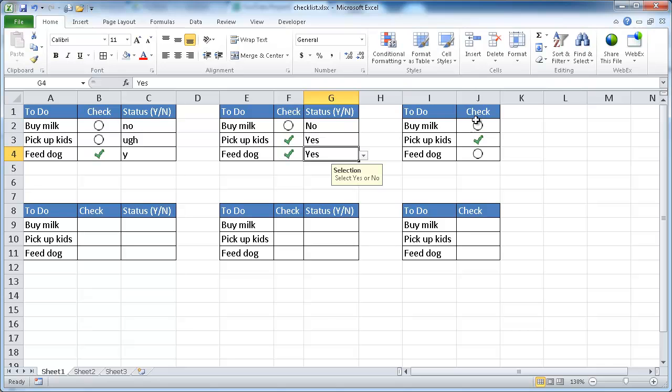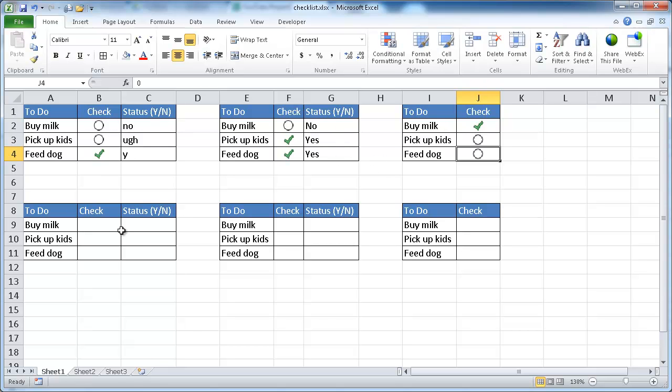The third option is if you don't want to have the separate column to change the value, you can just do it within the checkbox column. So it's either going to be a 1 or 0. 1 meaning true, 0 meaning false. So if I select this cell and press the number 1, press enter, I'll get my check mark. If I'm in this cell and press the 0, I'll get my circle. So I'll cover how to create these 3 different examples.